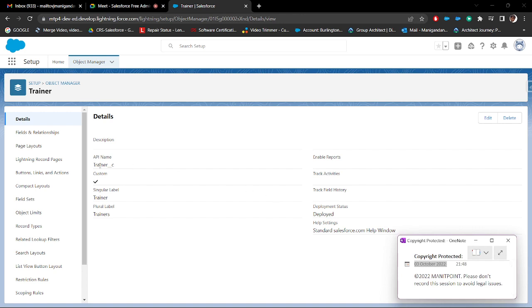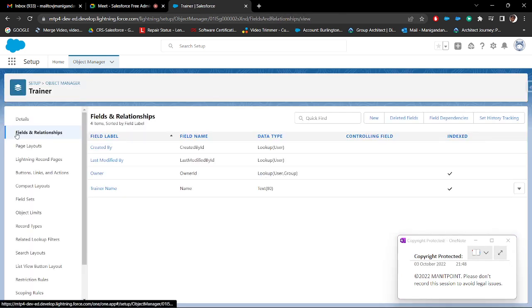And here you can see there is an option called Fields and Relationships, right? This is the place where we can create the fields. By default you can see there are four fields available: created by, modified by, owner name, and then trainer name.